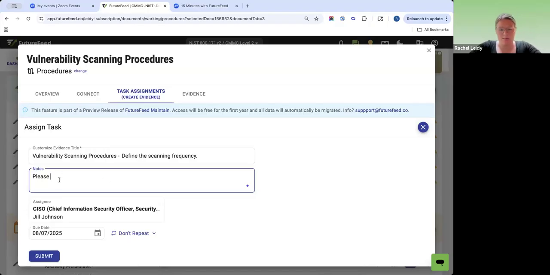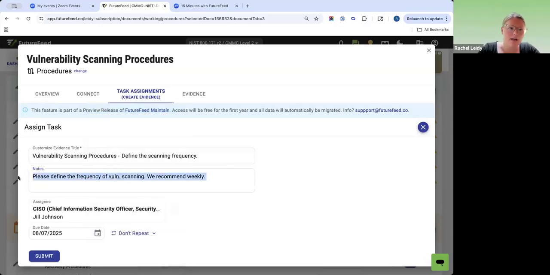So here: please define the frequency of vulnerability scanning. We recommend, okay, there's your request. That's your question. This title and note section is what you're having to repeat to every client, and this is the information you have to collect from every client.